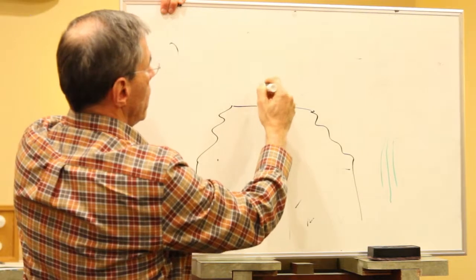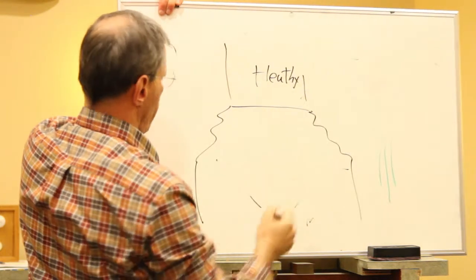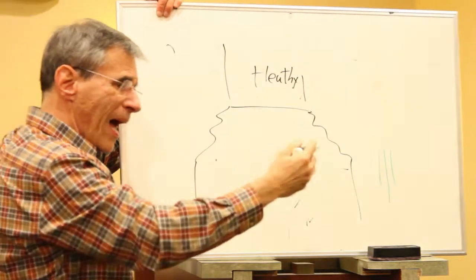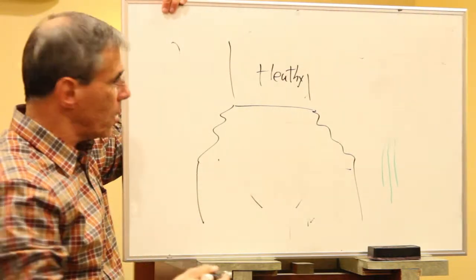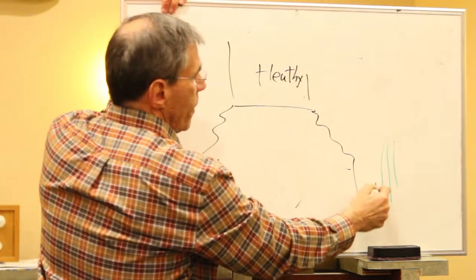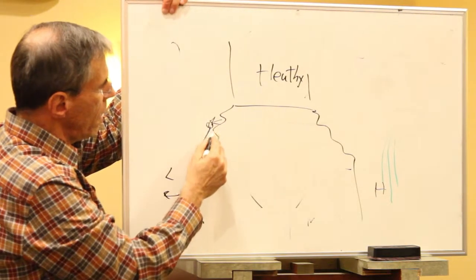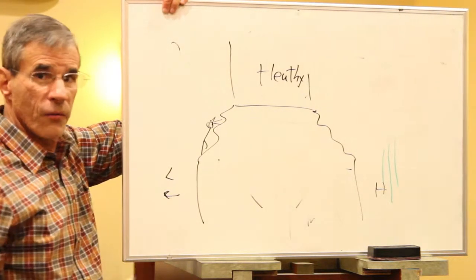Okay, up here is where we want to be. This is healthy. Here, this is a mountaintop. Most doctors, when they're looking at your blood work, the blood work has a high and a low range, okay? You're considered to have a pathological problem, you're sick, when you've fallen off the cliff, right here. This would be a low range, this would be a high range, let's say. Well, what about if you're hanging on for dear life, but you haven't fallen off the cliff yet? You see what I'm getting at right there?